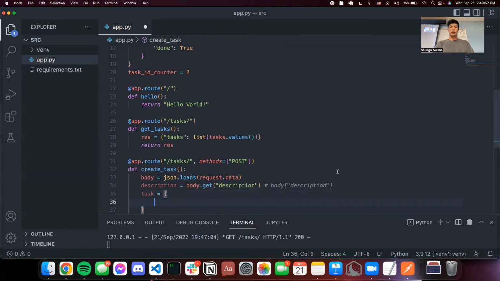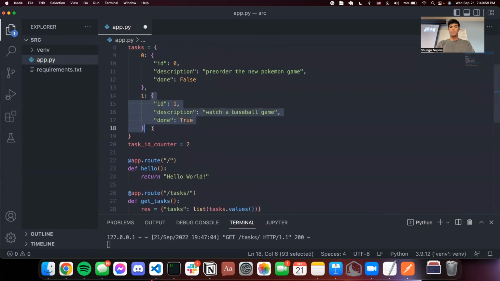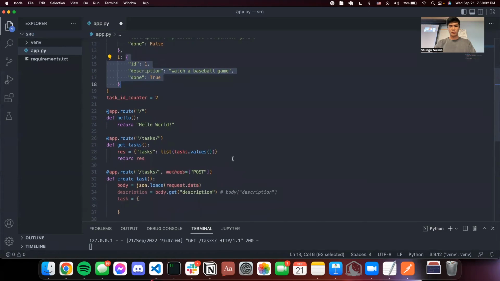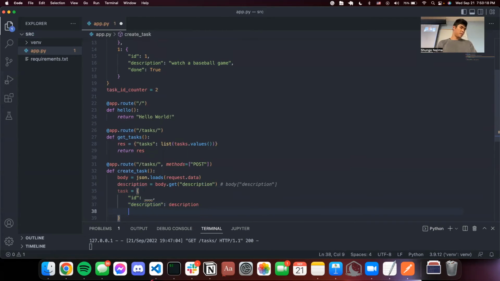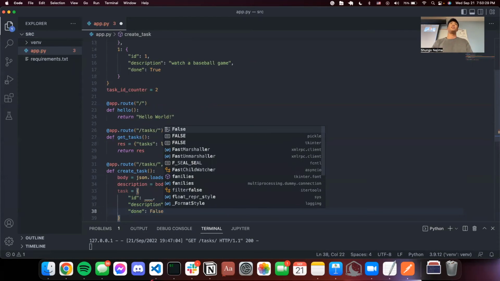So this new task object is going to look very, very similar to these up here. Sorry, my screen might be a bit too big, but it's going to be very similar to that. So let's just copy the syntax of that. ID, right? We want some ID, don't know what it is yet. Description is the description variable we just retrieved. Oops, I forgot a comma here. Don't forget that. Maybe let's just say that a task that we newly created is not done by default. We still haven't finished it. So I'll just put default is false.